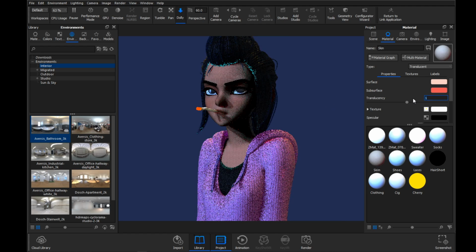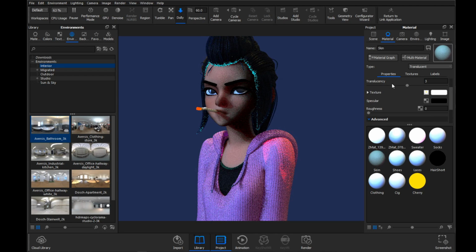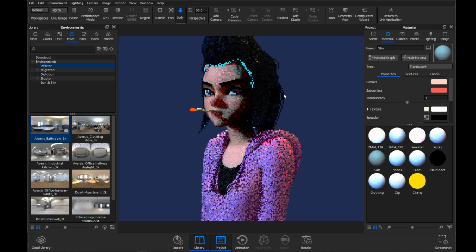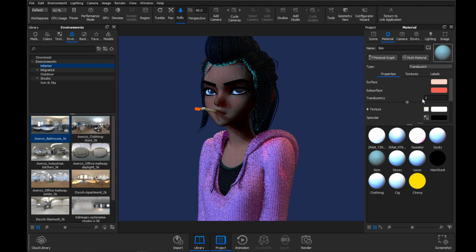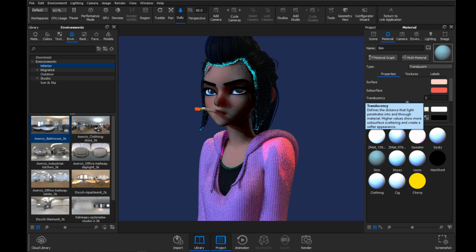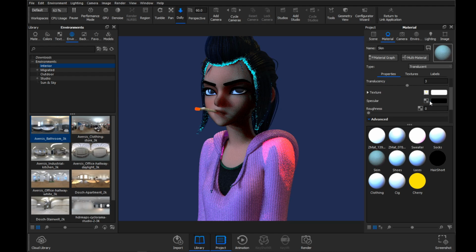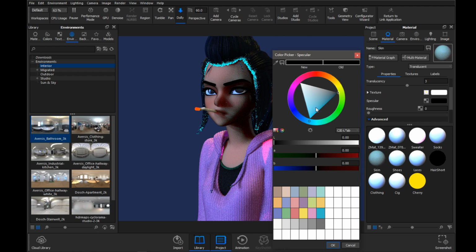And then we're gonna set this to 3. I think this is all based on the size of your object. So if your object is really small, then this is probably going to be a lot lower, but if your object is really big, this is probably going to be a lot bigger of a number. So you might want to mess around with that to get this kind of effect.